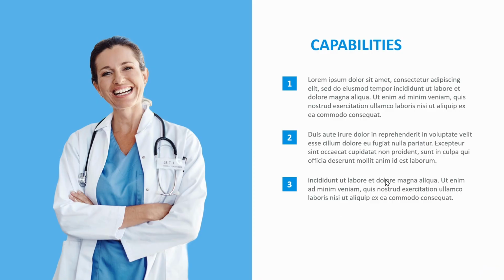Here is another example. Let's assume that this is a capability slide for a clinic. So we have this plain blue background and we have an image of a doctor. We can make this better by turning this blue background into a gradient like so. We have this diagonal gradient that goes from a lighter blue in the top left corner to a darker blue in the bottom right corner. We can make this even better by adding a shadow at the back of this image here. And with just these two changes, the slide comes alive.